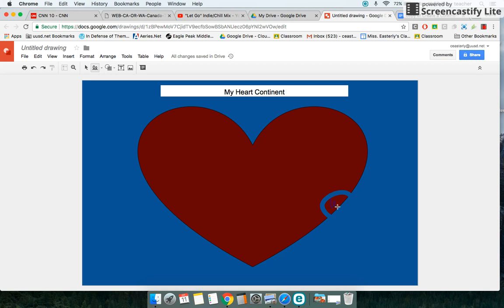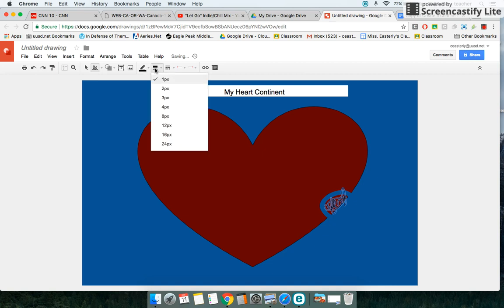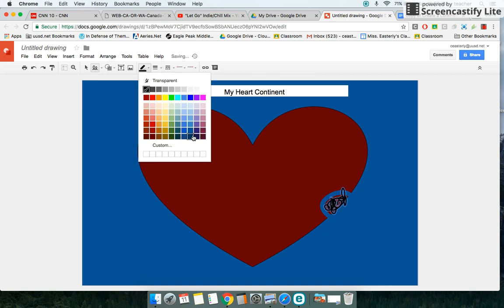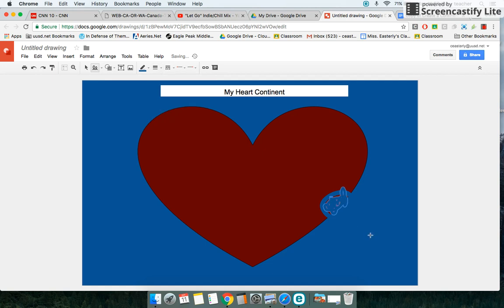So I'm going to keep scribbling around here, and I'm going to change the weight, and I'm going to change the color. I'm going to make the weight a little bigger, and you can kind of start seeing how you can erase the background. So what does that look like? I still have to fix some of it. Once again, this is way easier with a mouse. I'm using my touchpad on my laptop. Let's see if that works. Make that blue, make that big. Okay, that's good enough for this tutorial.